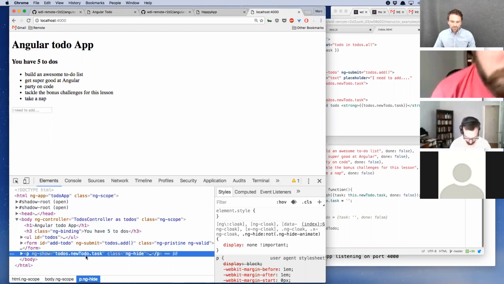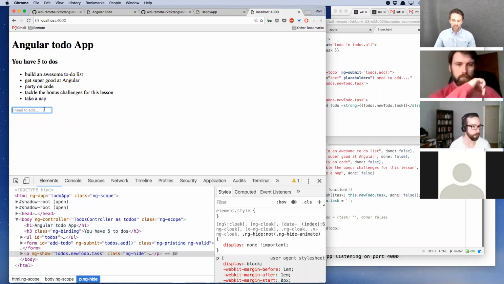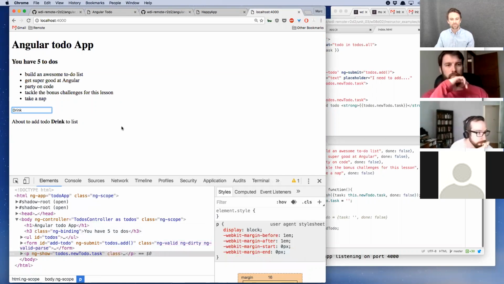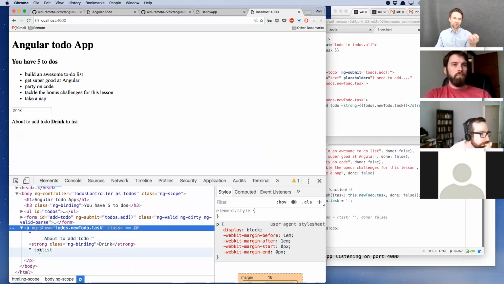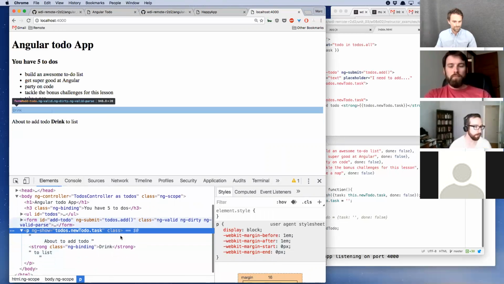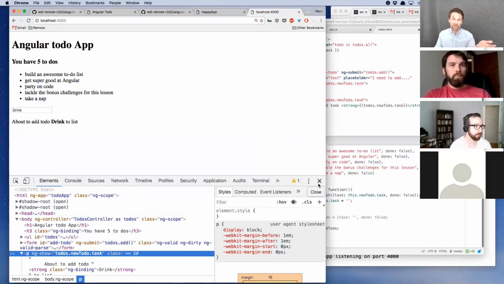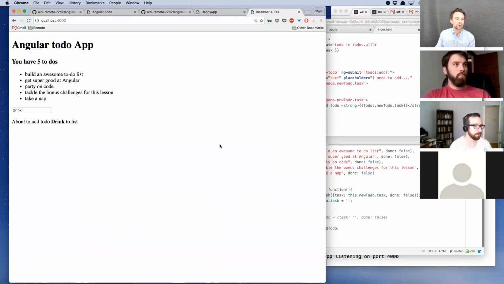And if I click on it, notice that Angular is changing the CSS to display none. So it's just affecting the CSS property. And then as soon as I start typing with this, that display none disappears, and now it actually renders into the DOM. So it's just a really small thing I wanted to point out. ngIf is a little more substantial. It literally removes stuff from the DOM, and ngHide and ngShow just affect that CSS display property, for what it's worth. And you guys will get to play with ngIf in the lab time for sure.